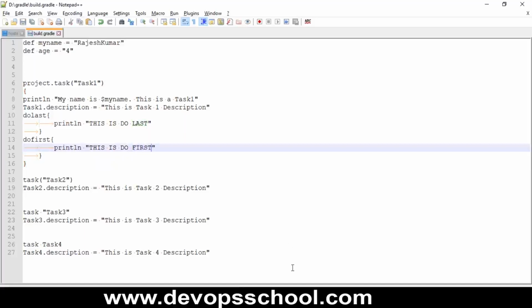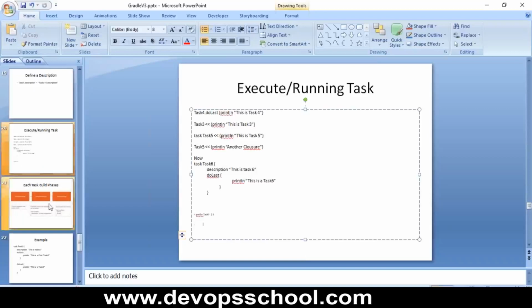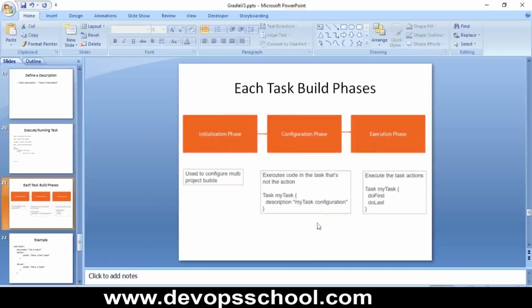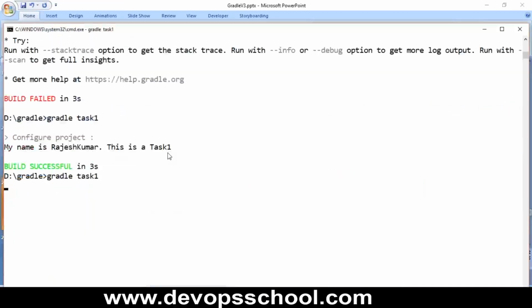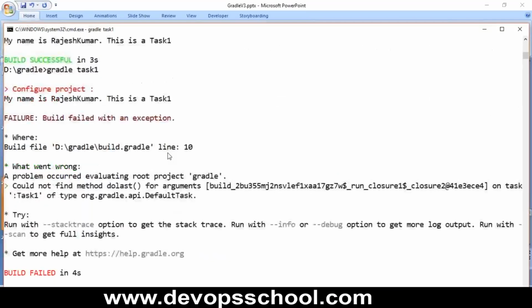Remember, I told you each task has a life cycle of 3 phases: initialization phase, configuration phase, and execution phase. Again I am executing task 1. There is some spelling or syntax error.